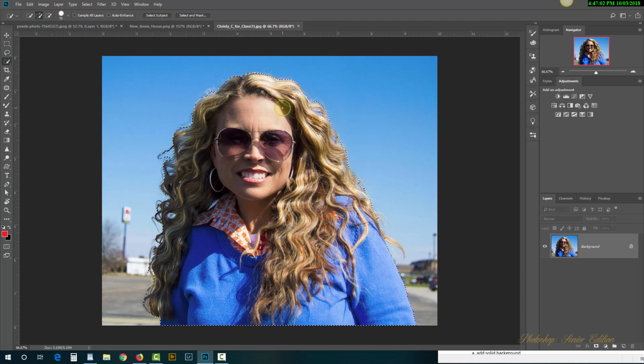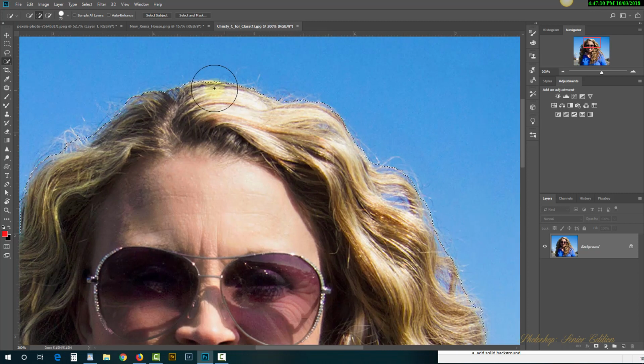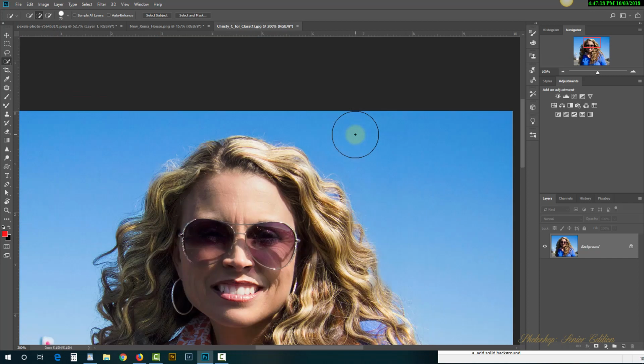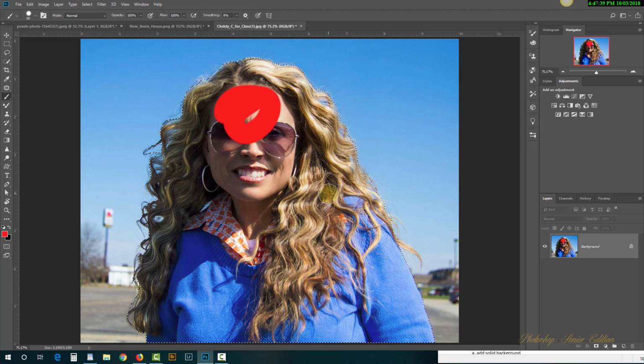Anything that's within the marching ants, and they're called marching ants because there's literally movement in that. See how it seems to be traveling like a bunch of ants? So anything that's within that, I'm going to do a Control-0 so you can see it all, is editable. Anything on the outside of that selection is not editable. For instance, if I turn on my paintbrush now and red's the paint, and I try to paint here, nothing happens. But if I go inside the marching ants, I can paint.